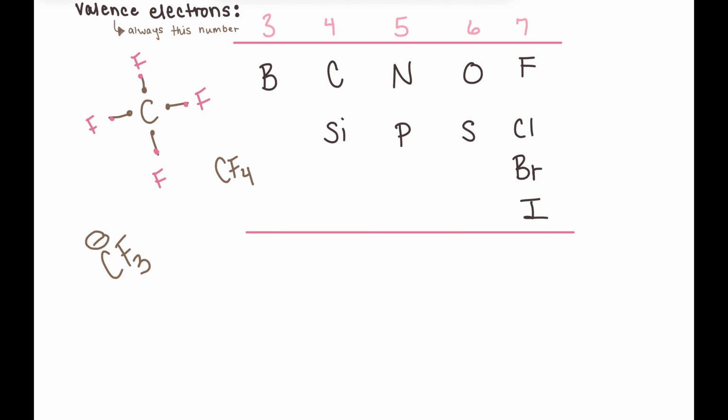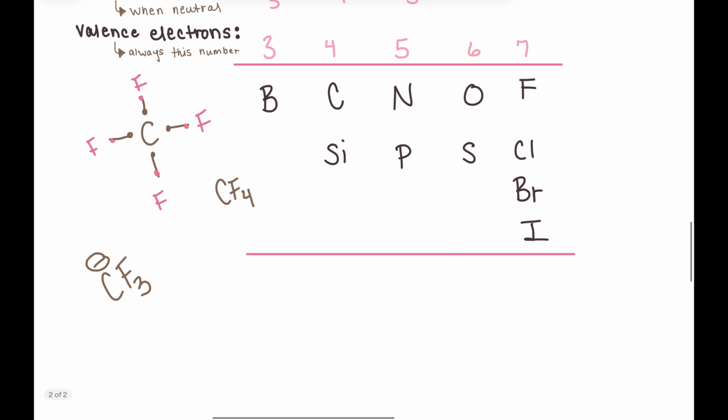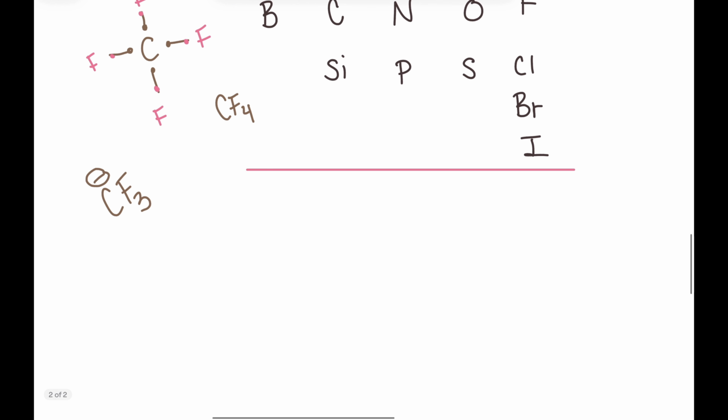When you see -1, you must then add 1 more electron than its valence electrons. So, for example, we will now take this carbon and give it 4. But now we notice there's -1, so it has 1 extra electron. And then I can fill in the fluorines accordingly. And the carbon is the overall -1 center.